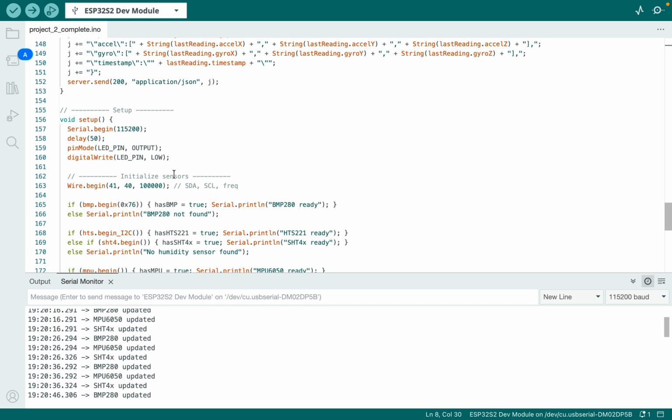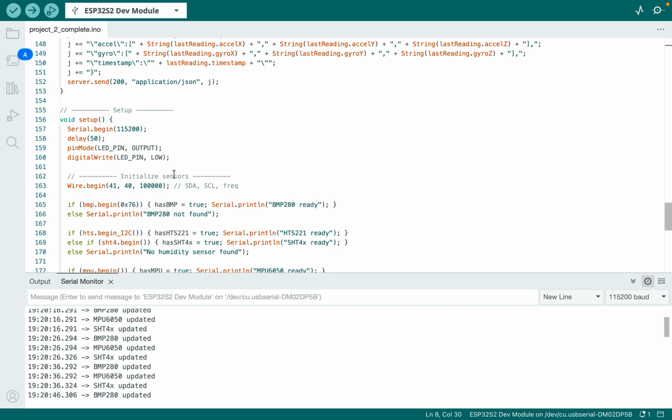Next, I move to the setup function. In this function, I start the serial monitor for debugging, then configure the LED pin and initialize all sensors over I2C. Then I connect the Wi-Fi and start the mDNS. Then I configure the NTP time system and start the web server and register the endpoints.